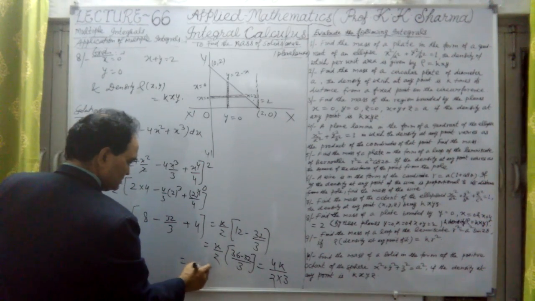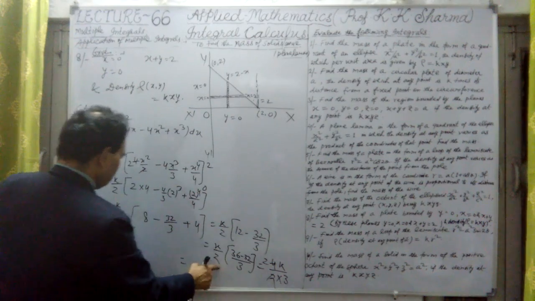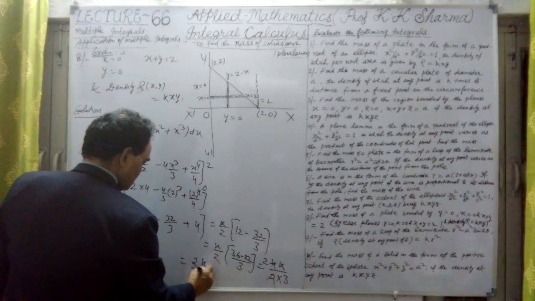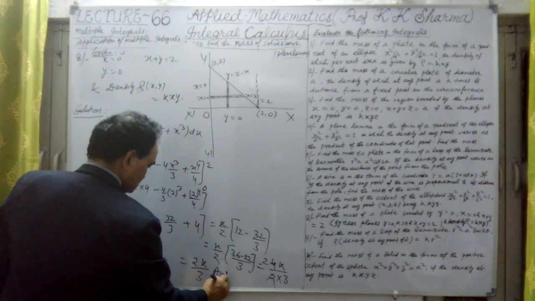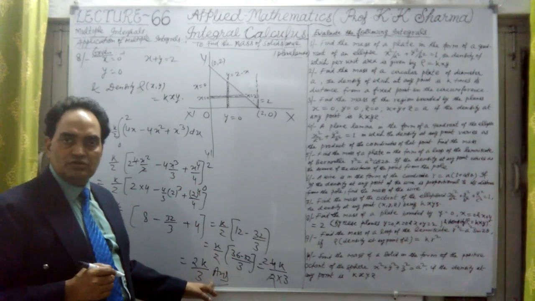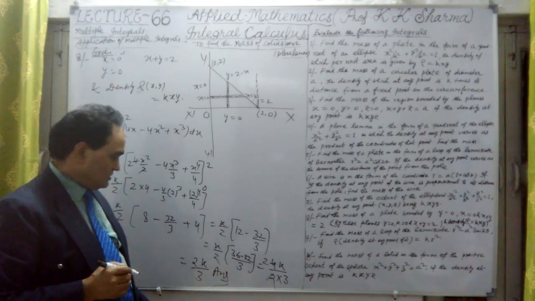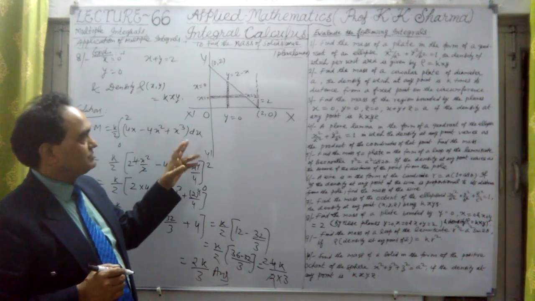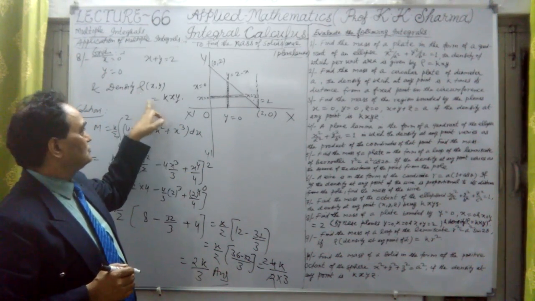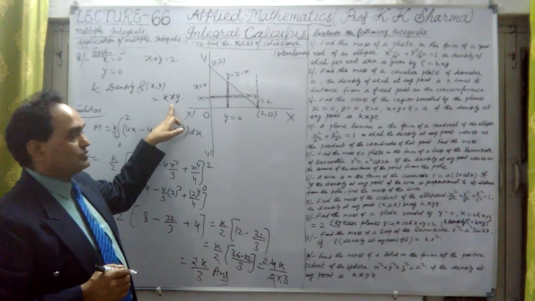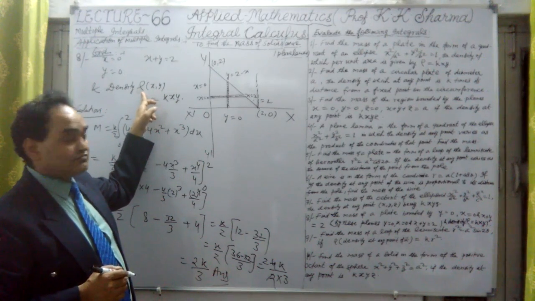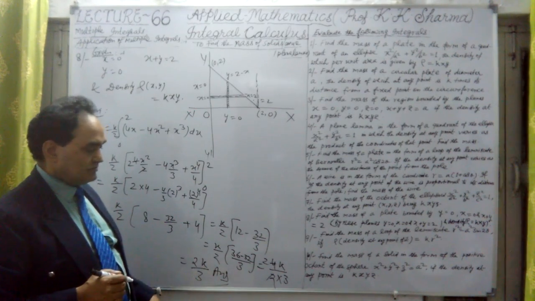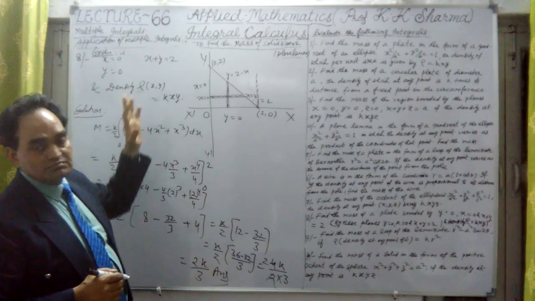So this is nothing but 2k upon 3, this is the answer here. 2k upon 3 is the answer for this mass, maybe in units like kilogram, gram, whatever. And k is a constant of proportionality. As we always write, density rho is proportional to xy, so rho equals k into xy. Rho denotes the symbol for density here. K is the constant of proportionality. So in terms of k, 2 by 3 k is the answer for the mass of this plate.